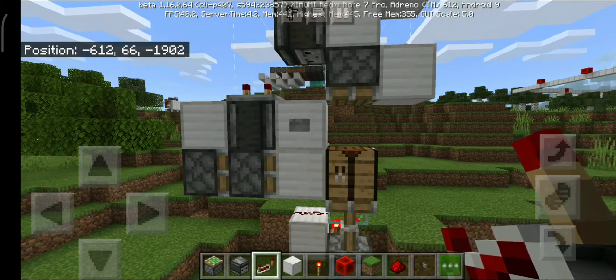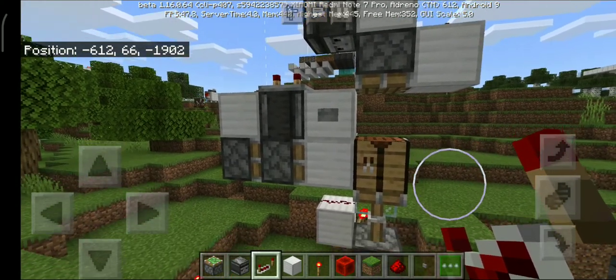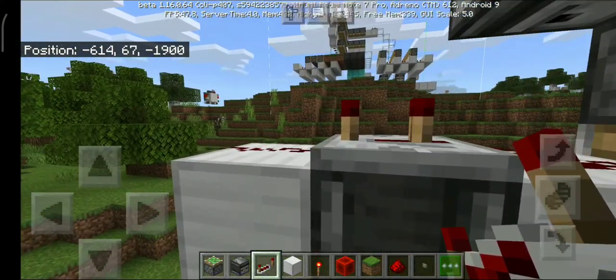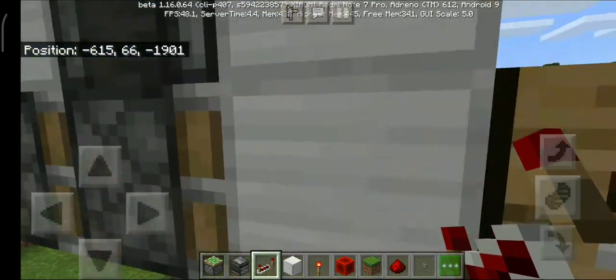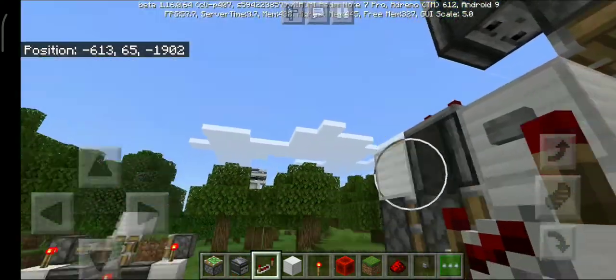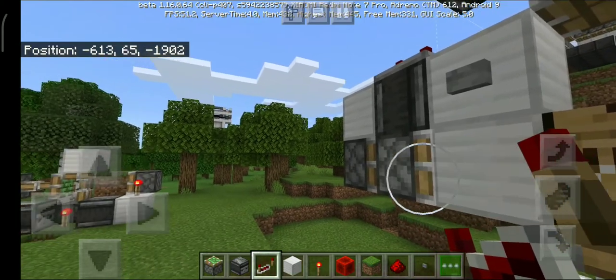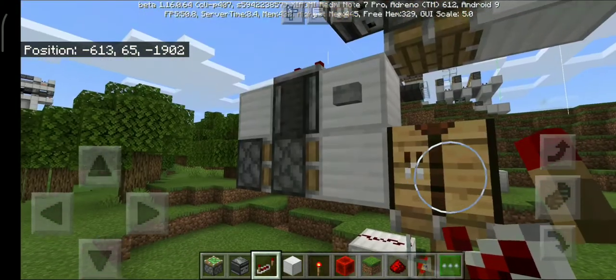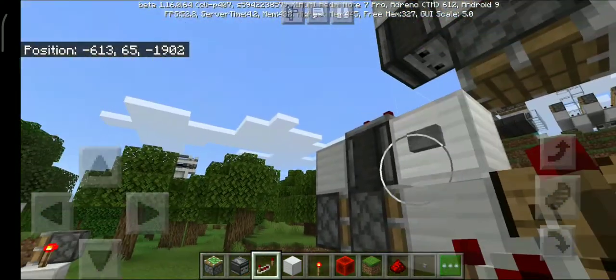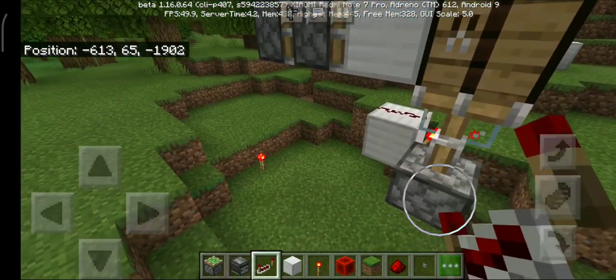So how is this thing actually functioning and why isn't it actually breaking the circuit? The crafting bench should be off and should be sent from here to here. So why is it not doing that? Because before 3 ticks, this piston retracts, and when this piston retracts over here, this extends, this crafting bench goes down, and then this again, as we are using a button, the pulse ends and this again turns on.